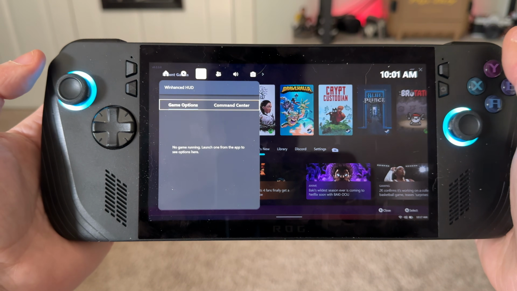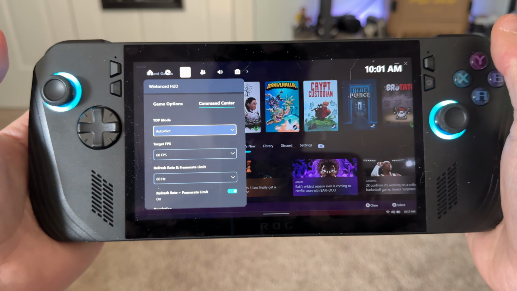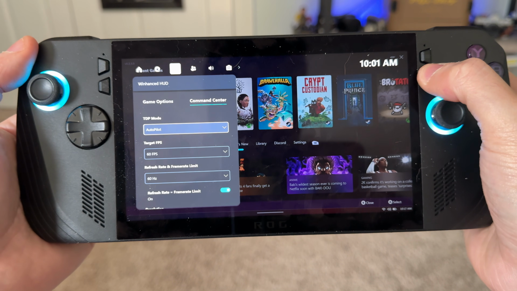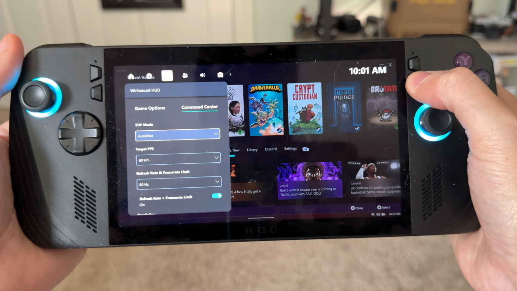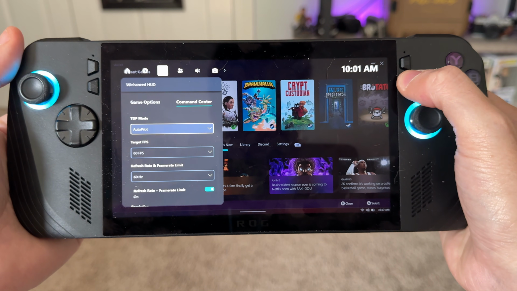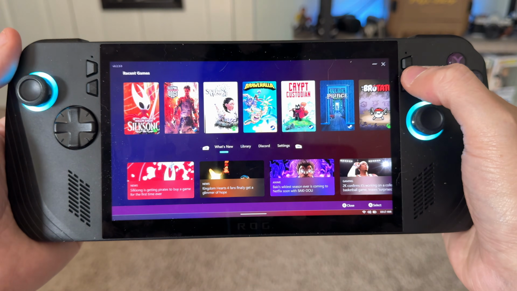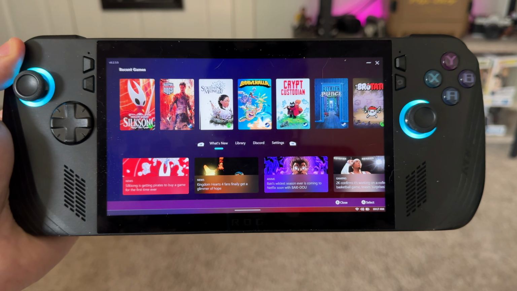Additionally, we also brought over our game options, but we'll talk about all of that in just a second. You'll also notice that there's a little bit of an integration here with Xbox Game Bar. All of this is to be explained, but let's go over some basic library features that I want to talk about first.